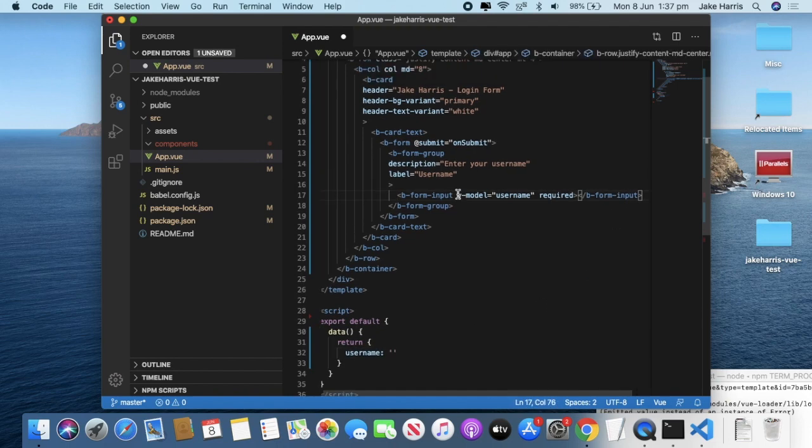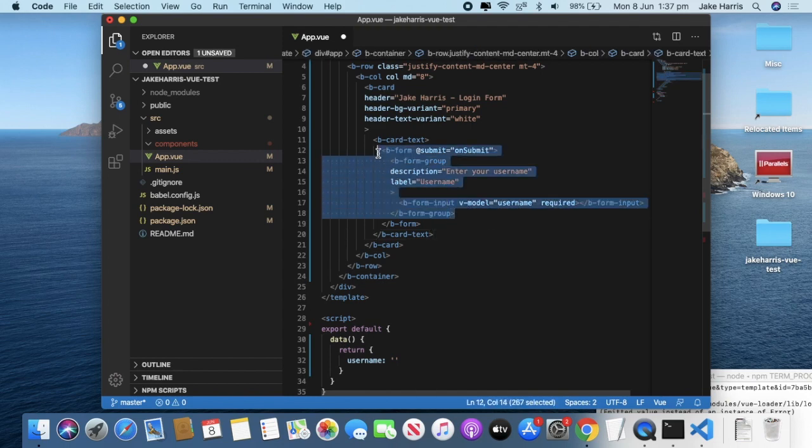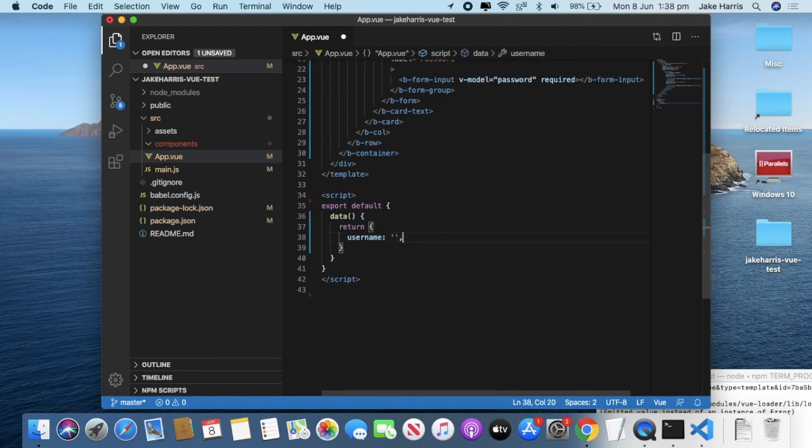So now that we've created the username field, we obviously have to create the password field. So we can just copy this and then paste it like that. And then we just got to edit some of the attributes too. So password, and then we're going to make this save to password. And now we're going to create another object right here, or value right here, and just set that to nothing. And make sure if you're putting more than one, make sure to put a comma at the end there.